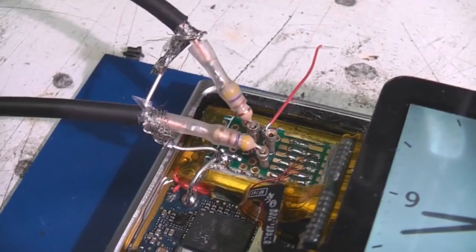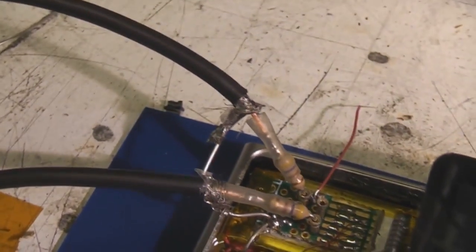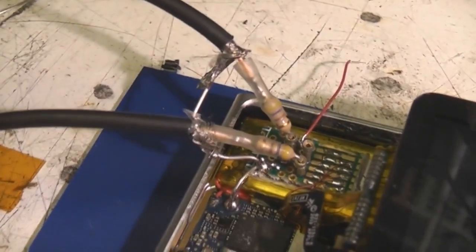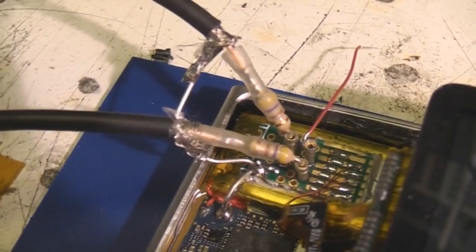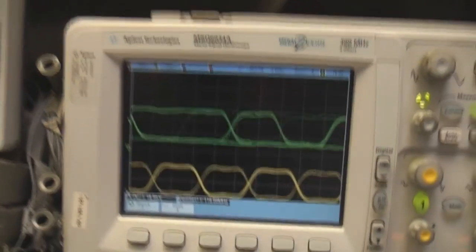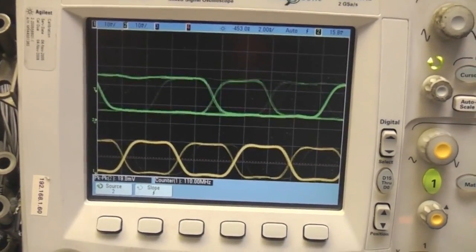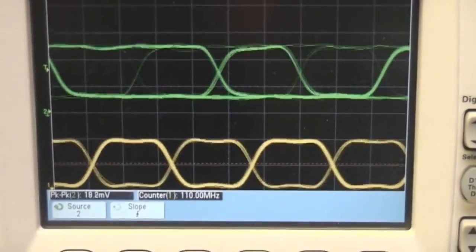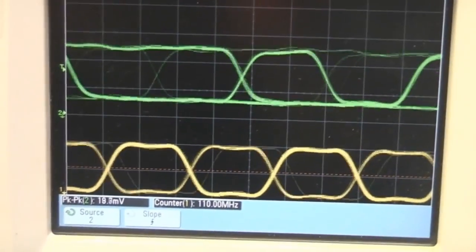So I just tidied that up - I made some leads using, this is RG174 coax, it's just a bit thinner so it's a little bit easier to handle in a small situation. So we've got those resistors on the end and we've now got some nice clean waveforms that we can start investigating some reverse engineering.